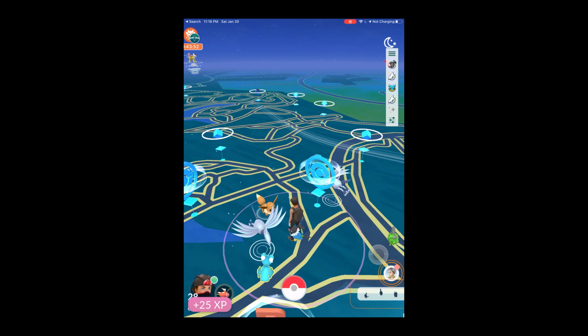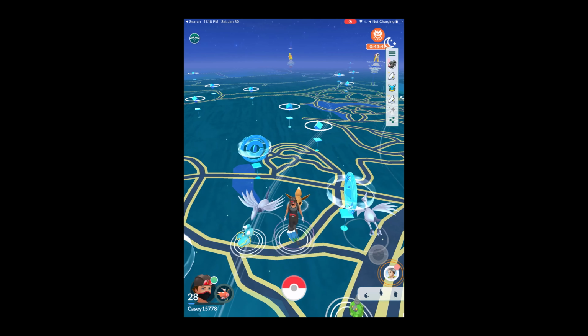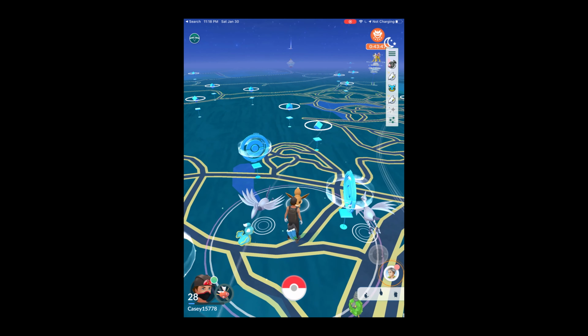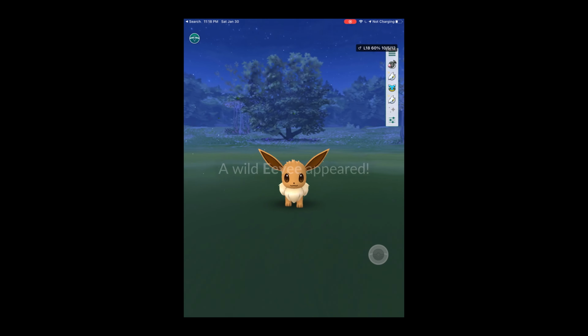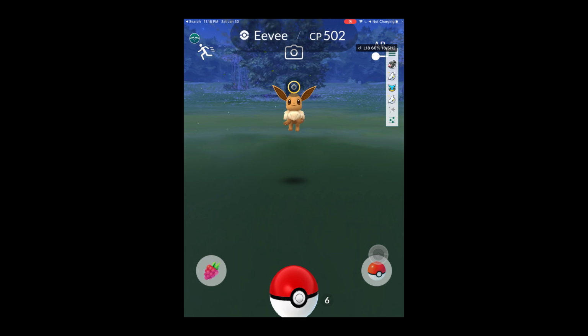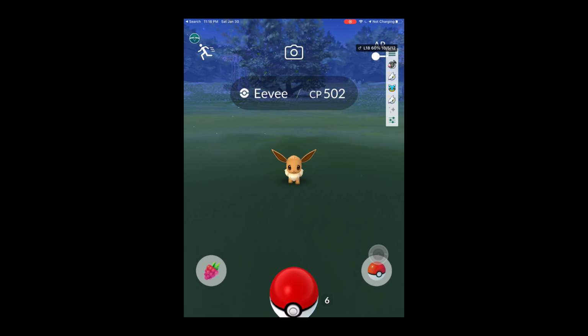However, if you want, let's say this Eevee right here was a Ditto, and we knew that. We knew 100% that this was a Ditto. Then what we could do is tap into the Pokemon, and it will not disappear. Then we can just wait past the cooldown and then catch it after that, and you'll be perfectly fine. So if you want to snipe a specific Pokemon, this is your way to go. Tap it, wait, and then catch.